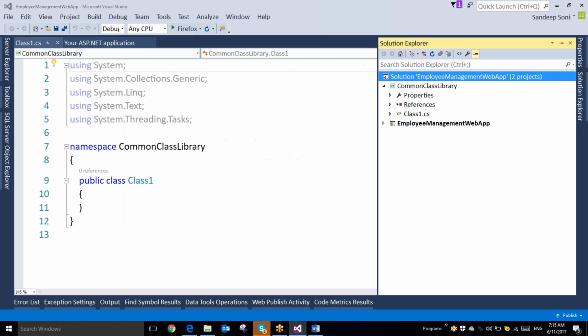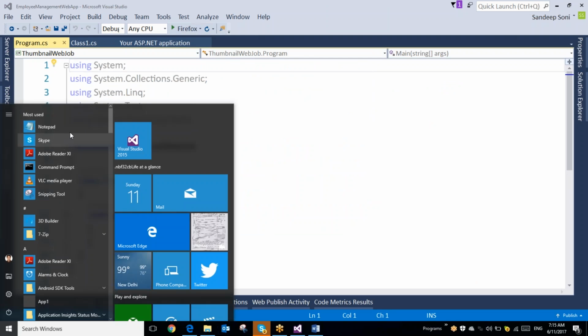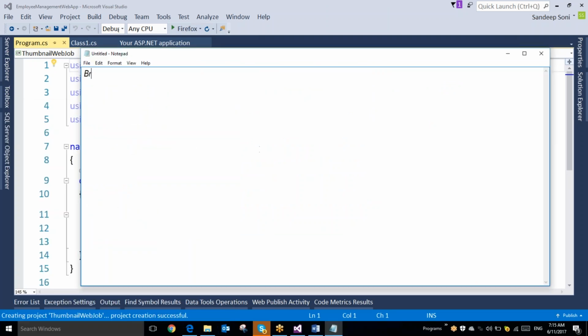web job. So let me explain now. The whole process is like this. From the browser, the request is going to be sent to server, which is our web app. Now web app is going to put data in SQL Server plus the storage.